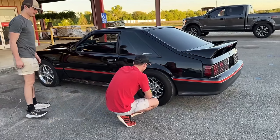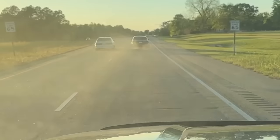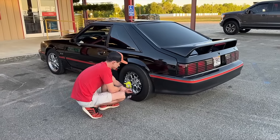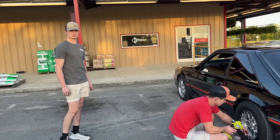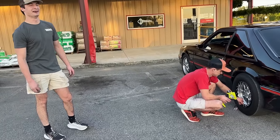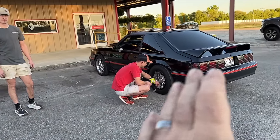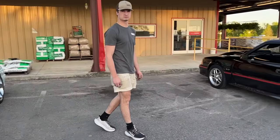First off, I want to apologize that we don't have the best footage — we forgot the GoPro and they only wanted to do one race. But regardless, we've got to give some credit. This white car was impressive, because you don't come out there half-stepping with Andrew's car. The fact that it was close is very, very impressive. It was about a car length — Berger said he was riding at Andrew's bumper. I figured it was going to be a lot more than that. The car ran phenomenal. Andrew's car is on nitrous, it's going to hit hard and right now, so the fact that it was that close — I'm just blown away.